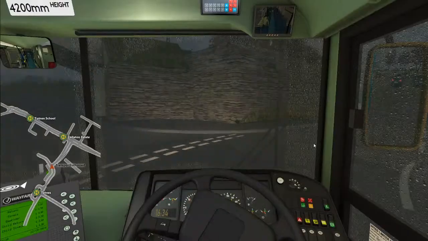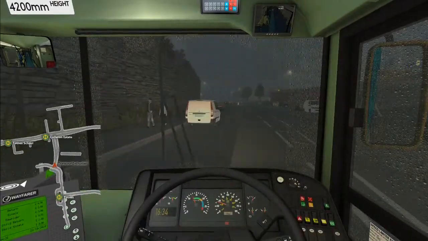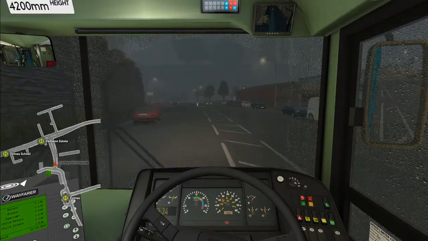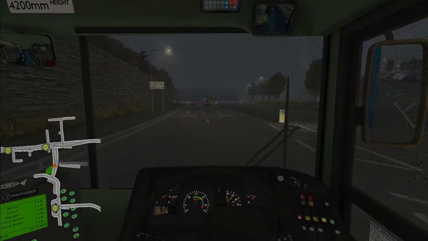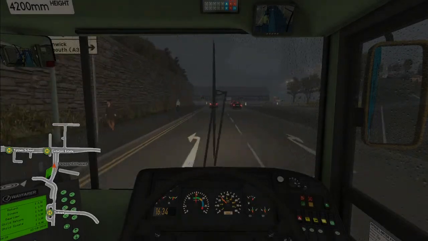This is just a normal B7TL ALX 400. I think this is actually the 215 horsepower one. I think the enchantment pack, the link is on Patreon, but I'll take a look and I'll post it in the Discord. I'll put it in the bus mod section and I'll tag you.